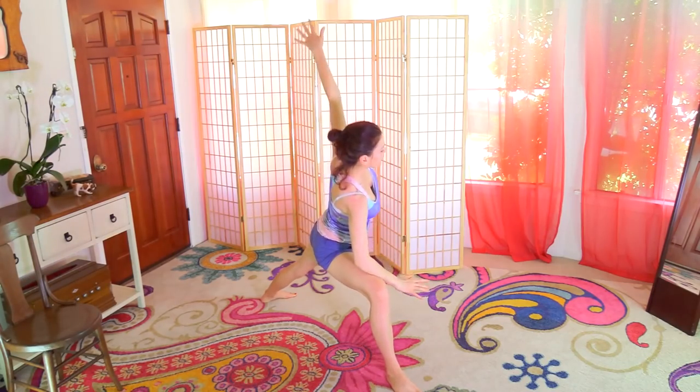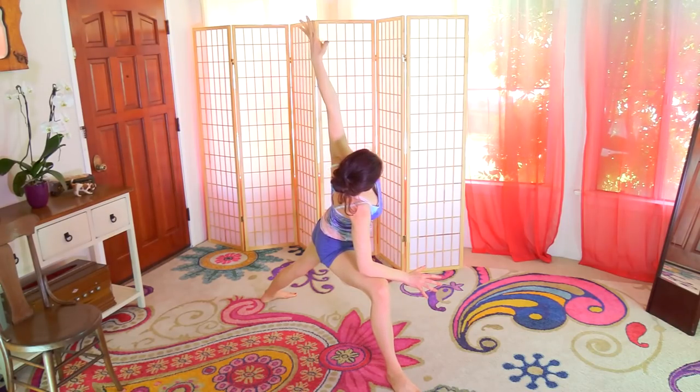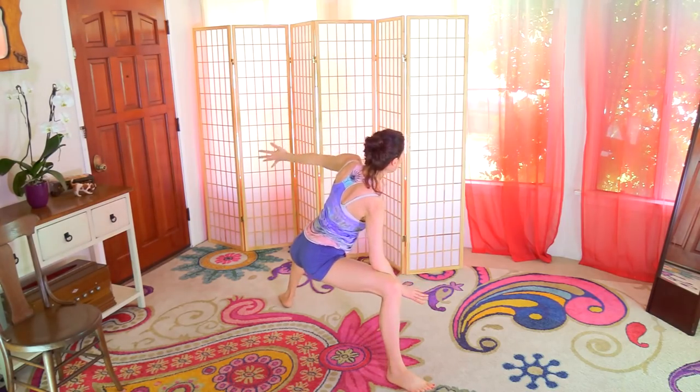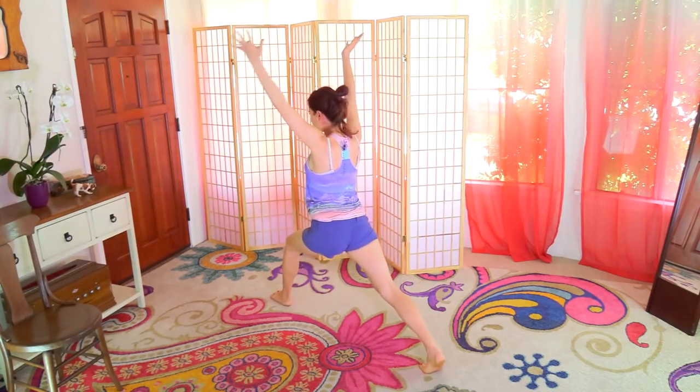Side angle, elbow over the knee. Lengthening both sides of the torso. Reaching over the head. Excellent. Plie from here. And opposite side, high lunge.